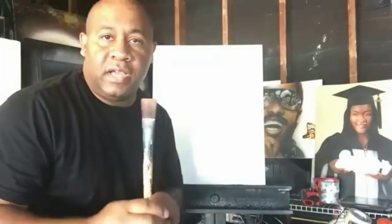You wanna grab your biggest brush that you have. You can kind of wet that brush, take the excess water off. I'm gonna grab my biggest brush. I'm going with a bigger canvas, so my brush is different, but grab your biggest one. You should have that biggest flat brush that you have.